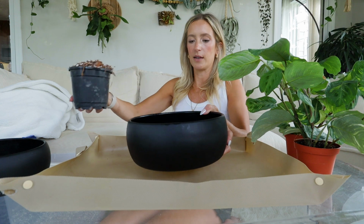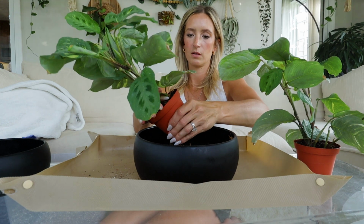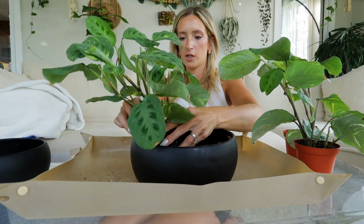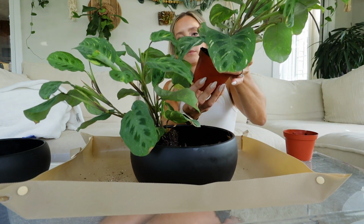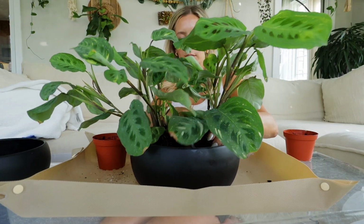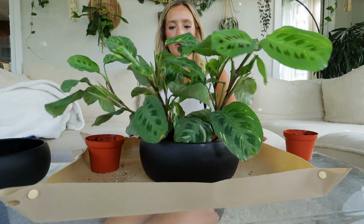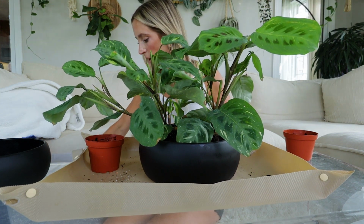So now I'm going to be adding soil. So we add that in. Boy, there's some pretty good roots. Just going to set them here, and then we'll fill in around. I'm not messing with the roots. That one. So that looks good to me. They're kind of tall, but that's why I wanted a lower planter so that they weren't super, super tall. So this should be fine. So we'll put these in here, and then we're going to fill in around them with more soil.